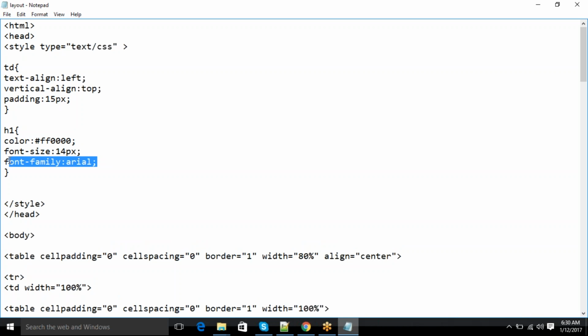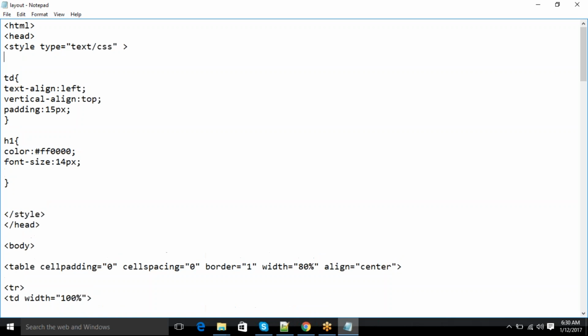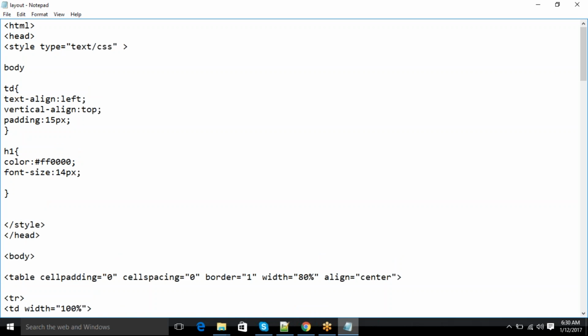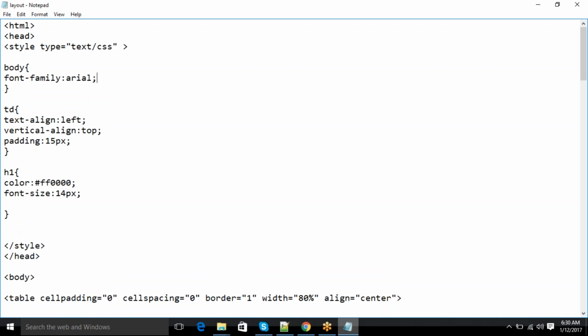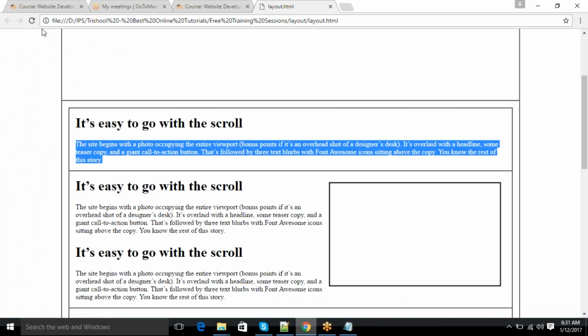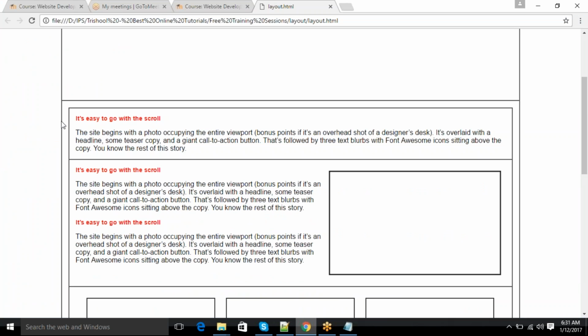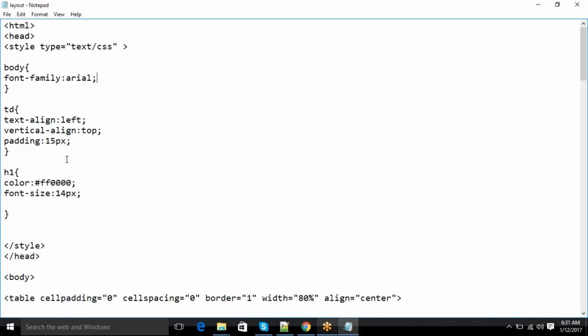So what we can do is, I'm just taking it down over here and going to the top. I know you can write anywhere, but I'm going to the top only. The reason is because it is applying universally, so it's easy for me to identify. So I'm just placing it at the top. So just save it and look at the screen and refresh the page. As you can see, all the font has been applied as Arial, and only the title has been changed with the red color.